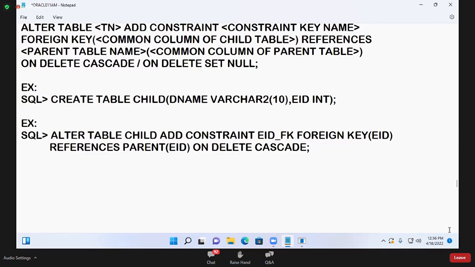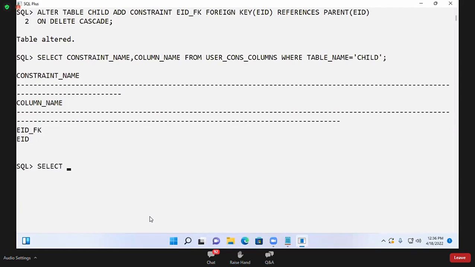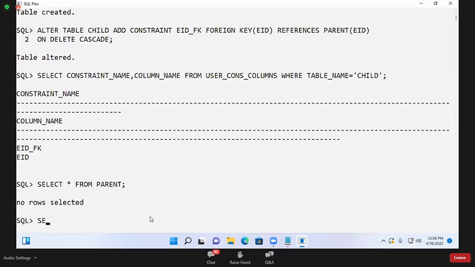Okay, right. So in total we applied 5 constraints on your existing tables, right? Now all those constraints you need to test. So I'm going to test here. Observe. The first table I just call here: what is this? Parent. And there is no information in this. And the next one is what now? Child.